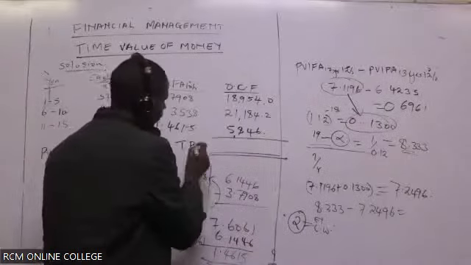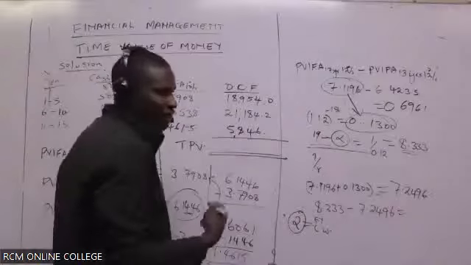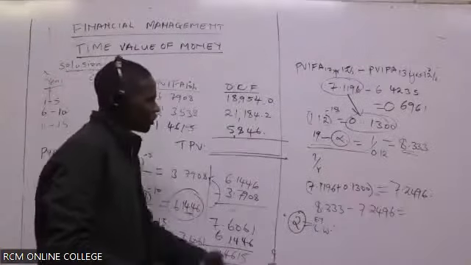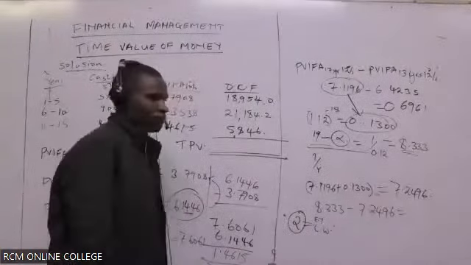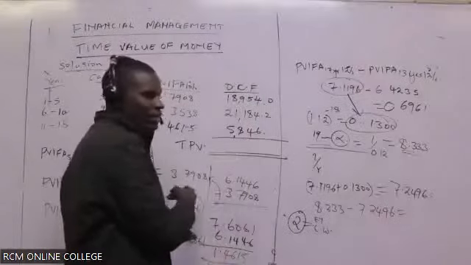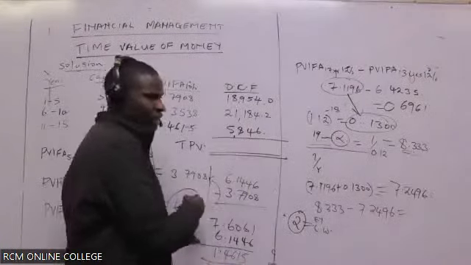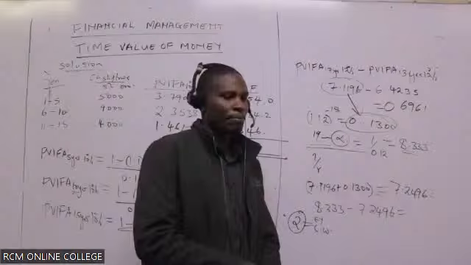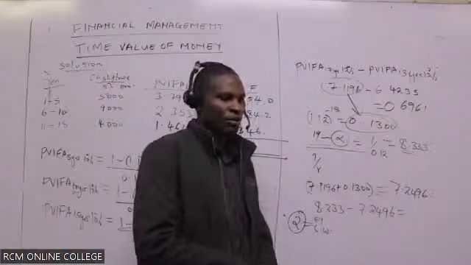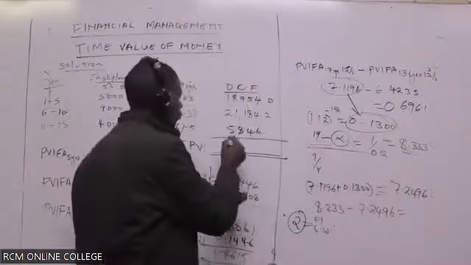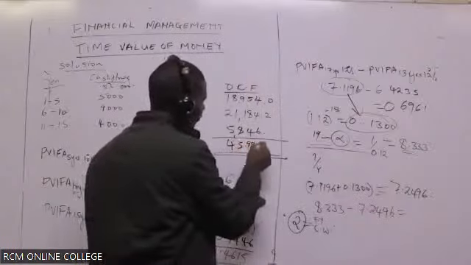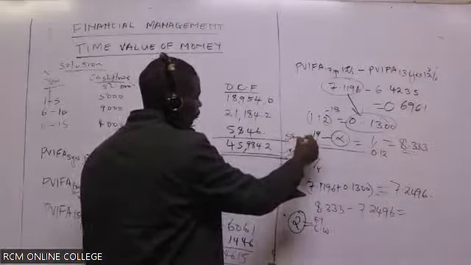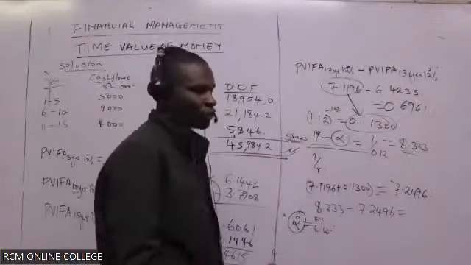Total present value. If you are given an initial outlay to get net present value, you know how to arrive at that, though in our topic number 7 we shall be looking at NPV. So this was giving us 45,984.2. And that was a question that was to earn you 5 marks. So congrats to all those people who got that. Thank you so much. You can dance.